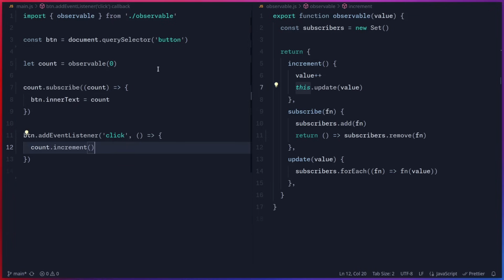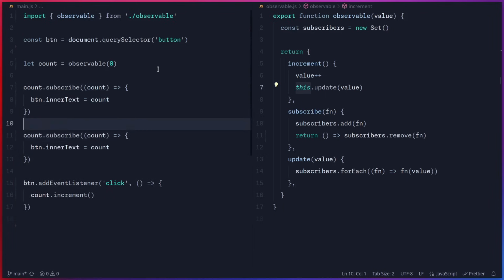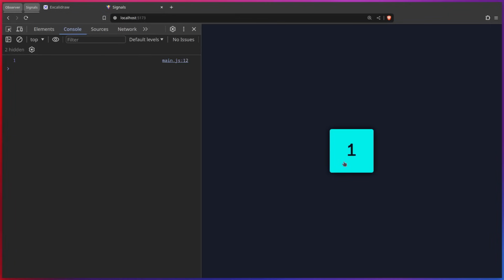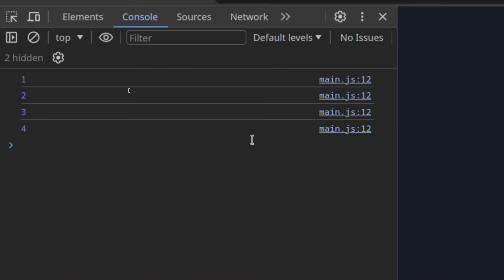And now this is the beautiful part because we no longer have to do things manually. And we can of course add another subscriber. So for example, here we set the inner text, but in this example, we maybe just want to log the value out. So we can say console log count. Okay, increment is not a function. Let's see. So again, let's see, maybe I didn't save. So we can go here, refresh everything, 1, 2, 3, 4, and there you go. I forgot to save. Silly me, right? But we can see everything works great.